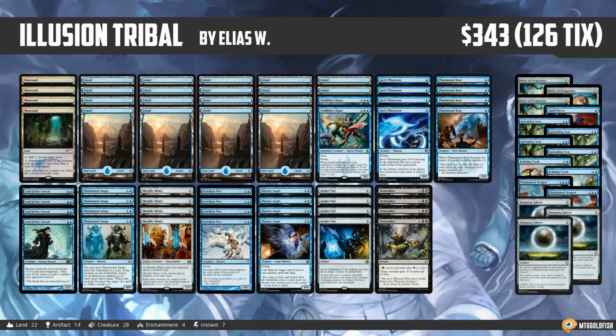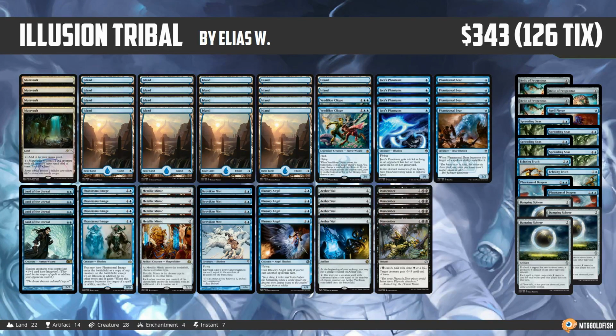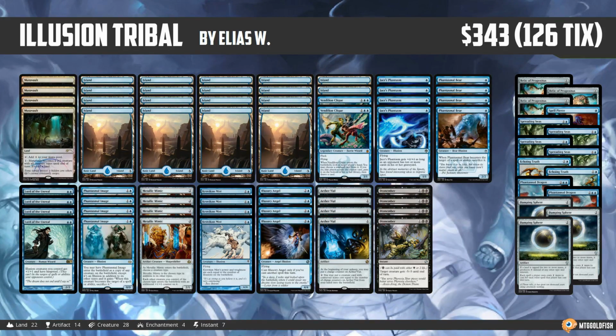Anyway, let's take a look at Illusion Tribal for Modern. So Illusion Tribal is kind of like Merfolk. It's a mono blue tribal deck. It has some similarities there. And the obvious question is, why would you ever play Illusions over a more traditional tribe like Merfolk? And I think there are a couple of big answers to that.